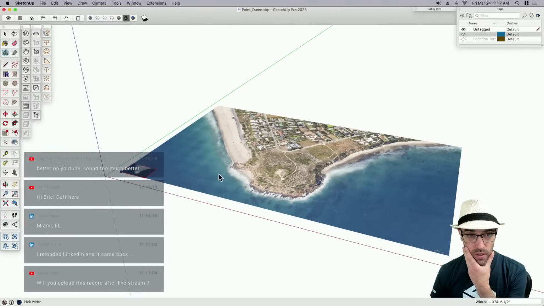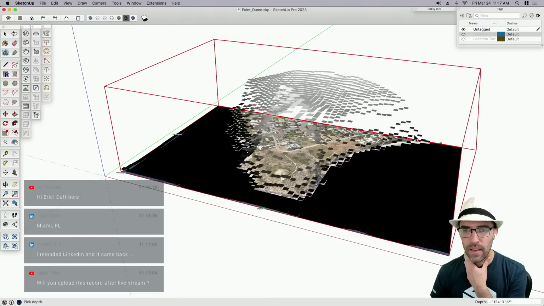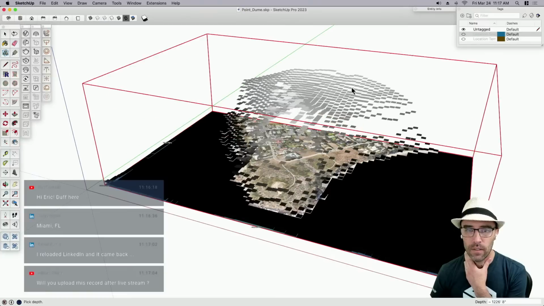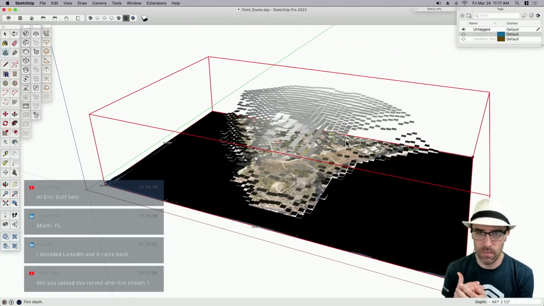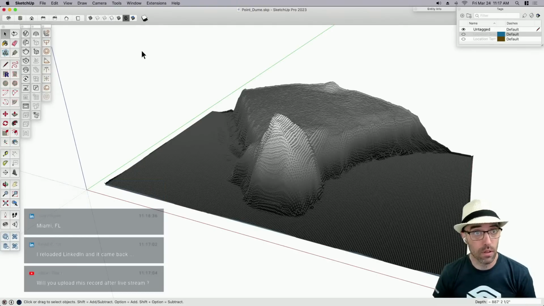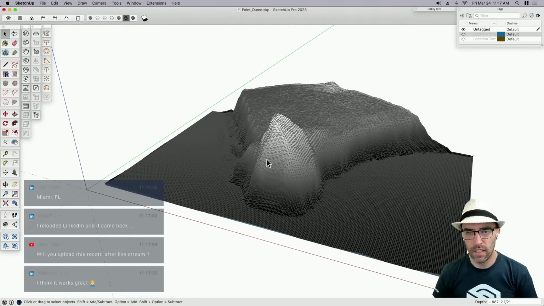I want to grab this corner, and I'm going to match up. If everything works, then it lines up. And now what it's doing is the wonders of technology and Ruby scripting. It's now coding that height information. I want to go through this a little bit quicker because I don't really need to explain every step. I just want to get her done.